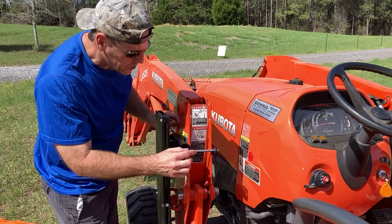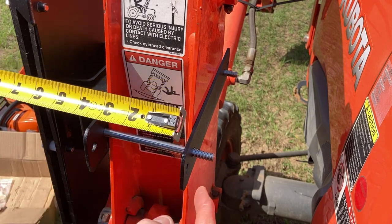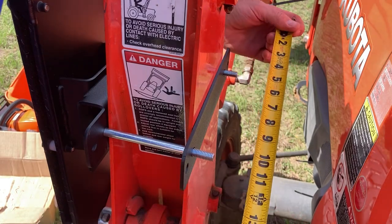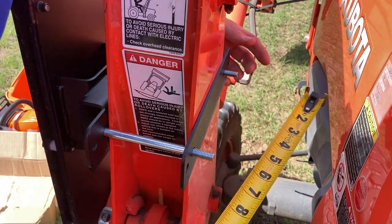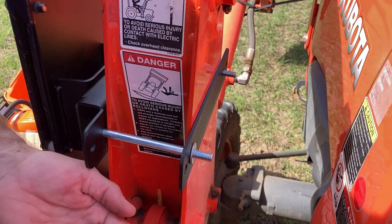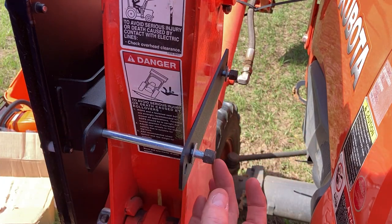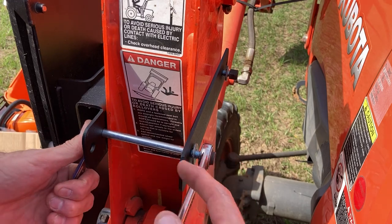I've got that side in and that should hold it — that's a nice height right there, so we'll put the washers and lock nuts on now. This is a Kubota L series and the top of our loader bracket is three and three-quarter inches wide, but you can see by the threads on the bolt that it will accommodate up to probably four and three-quarter inches wide. Going the other way, these bolts are at seven inches, and if I go to the other bolt holes they are at nine inches. Those are the dimensions this bracket will accommodate. I'll put the two washers on and then the two jam nuts — I assume the washers go on this side to keep from marring the finish. I'm going to use a ratchet wrench — a socket would probably be better.